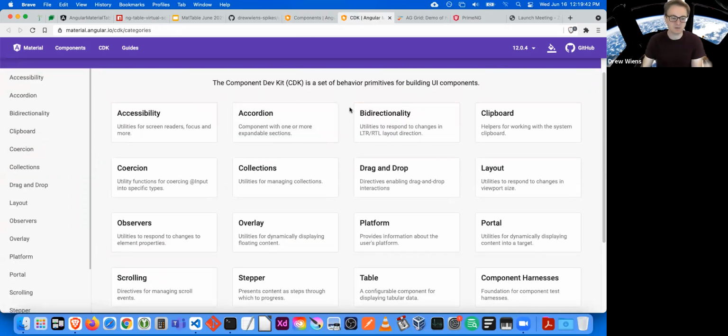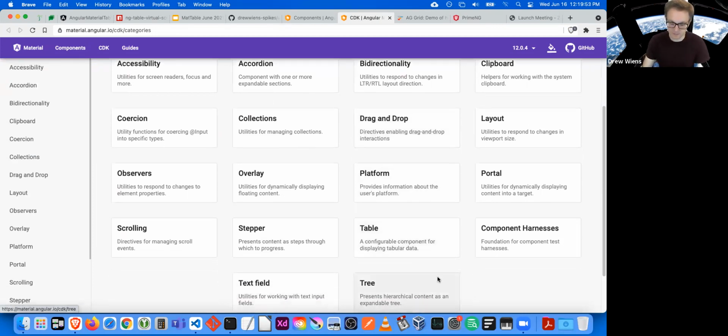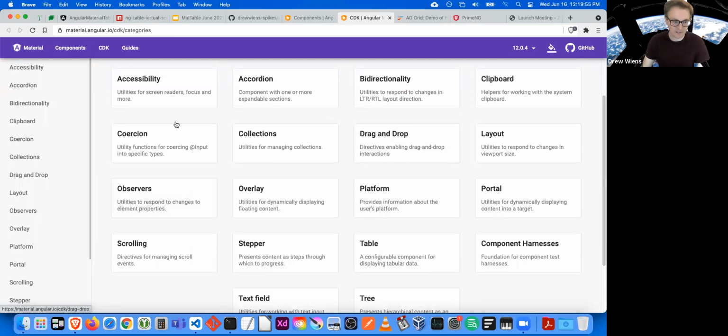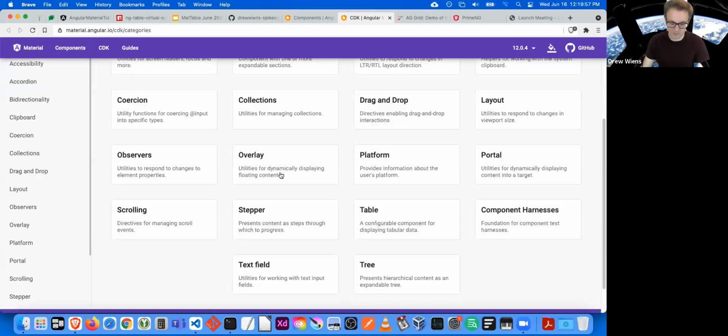CDK, on the other hand, gives you these lower level tools that you can use to build more complex behavior. So drag and drop is one. I've had a video in the past for Angular Lunch on this. The one that we're talking about right now is virtual scrolling. So that's under scrolling.